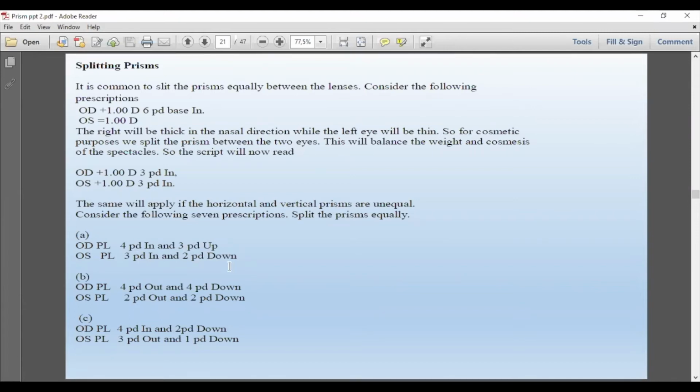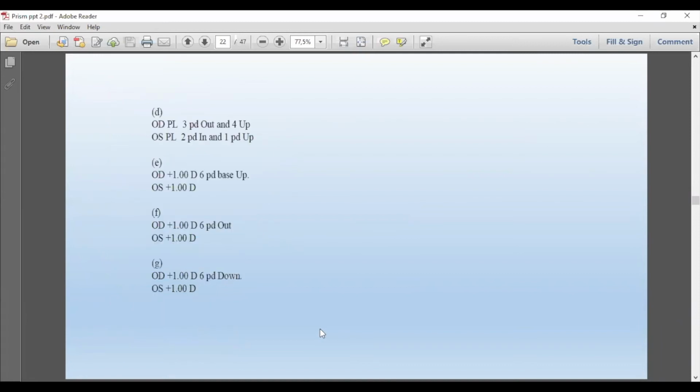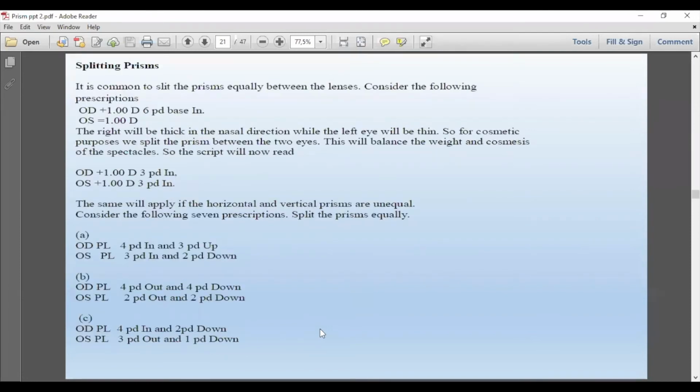Right, now if you look at these other examples over here, I've left them like this to see if you can work them out yourself. I've got 3 other examples over here, and over there, the answers. No, these aren't the answers. The next one's the answers. No, go back.